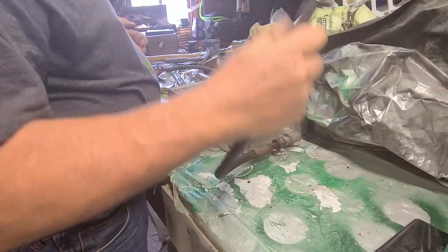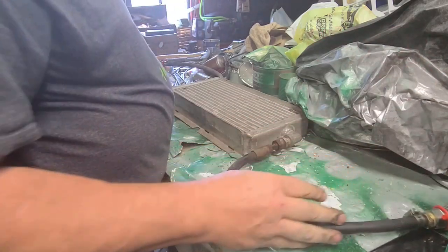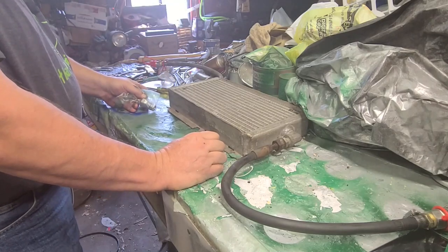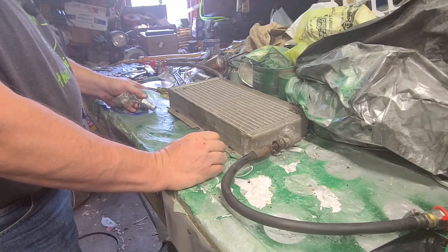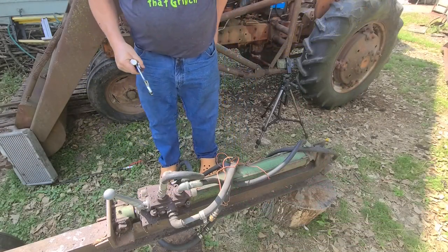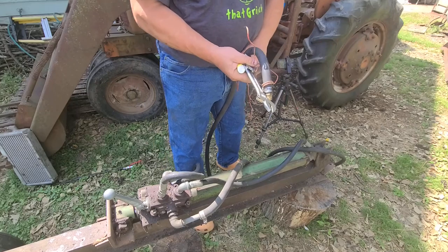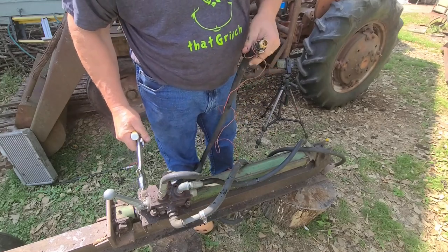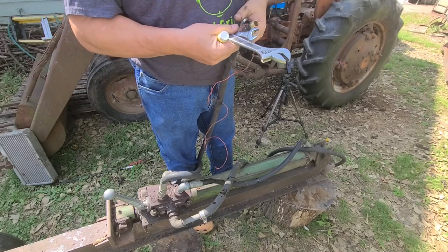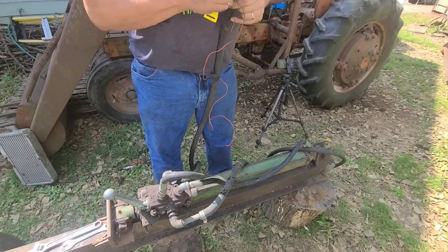Okay. Now I got a male and a female that I can just put in series with the other thing. So I just got to put this back on, fire it up, and we're off. Okay, here's the part we took off for, don't piss oil out. Fit that. Nope. I need to do crescents.